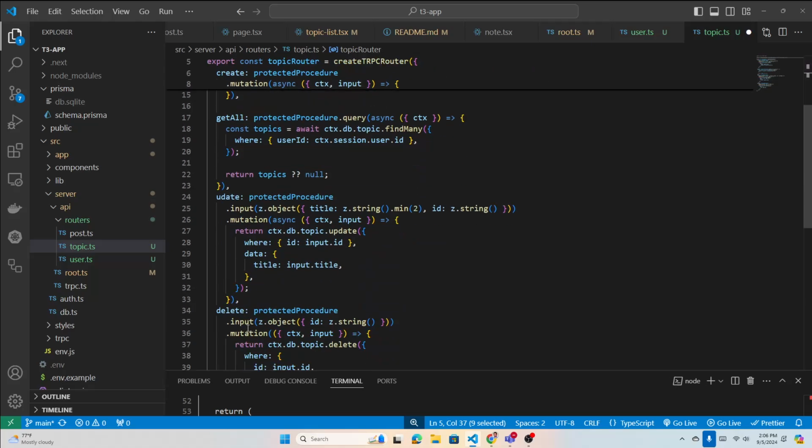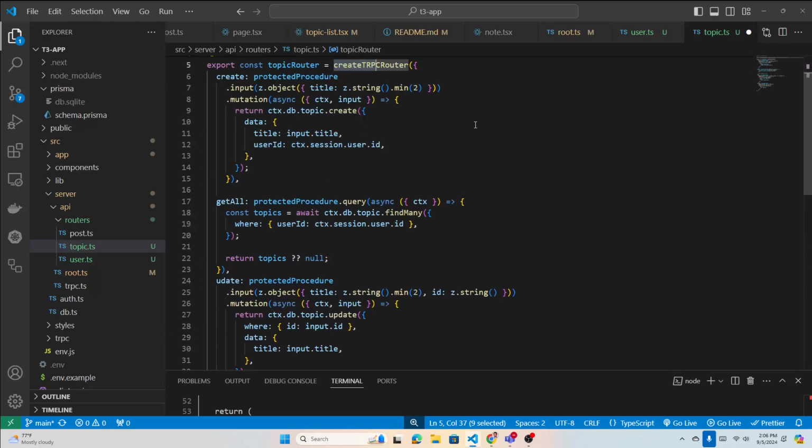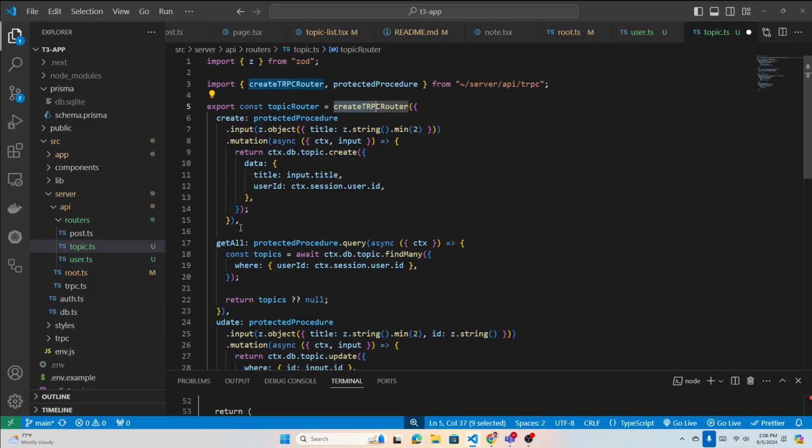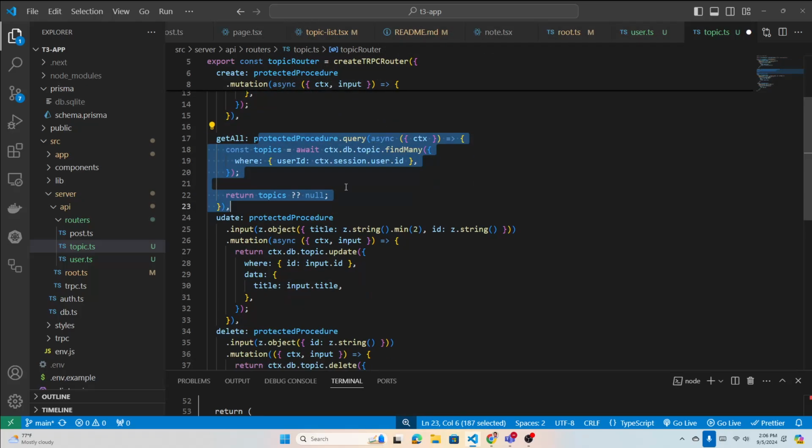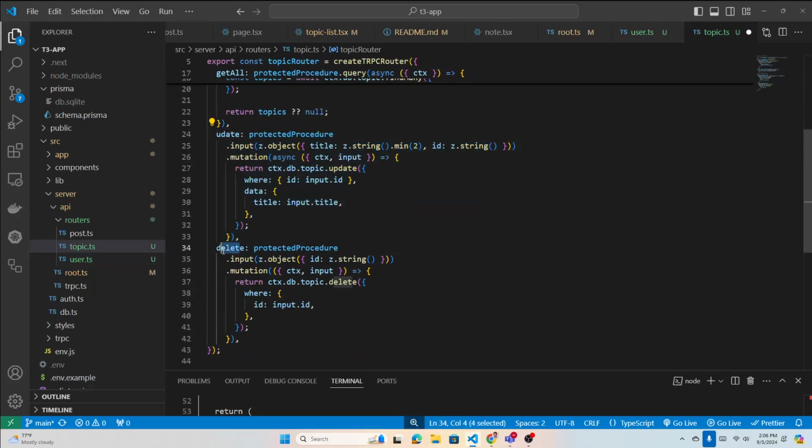Inside, you're going to write all your CRUD operations. See, this is an object. You define your API in the form of an object. An object has a property and a value. Property and value, and delete again property and value.